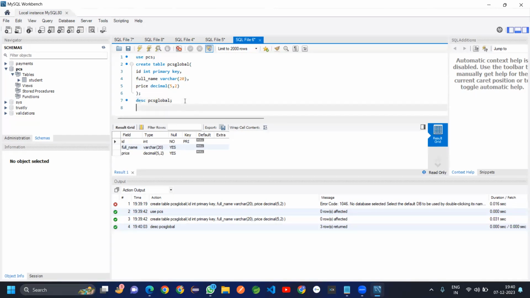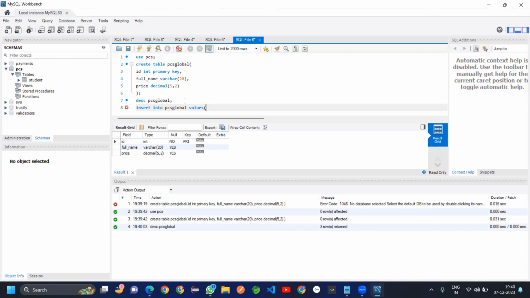So now I want to insert some records into PCS global. You already know that for inserting a new record into the table, we use the command insert into, table name, that is PCS global, values.